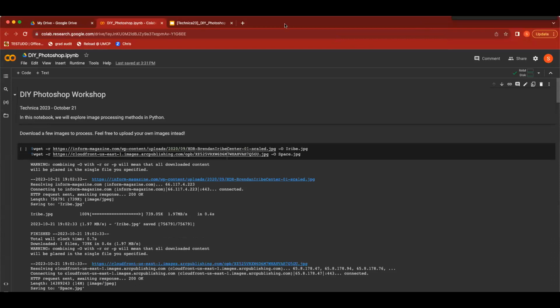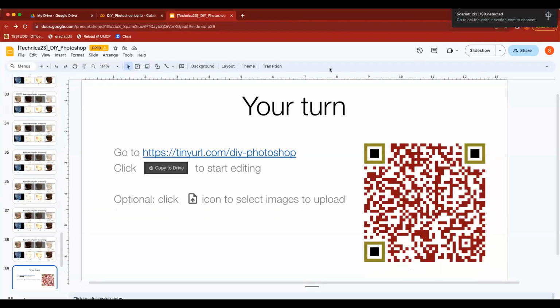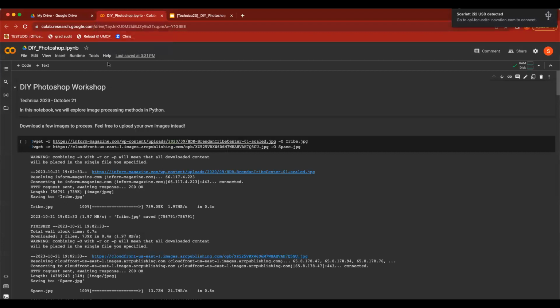It's tinyurl.com/DIY-Photoshop. Is everyone good with this? Have the link? Okay, then it should look something like this.